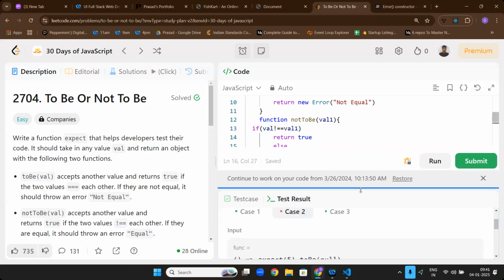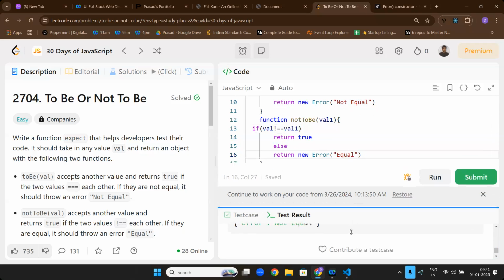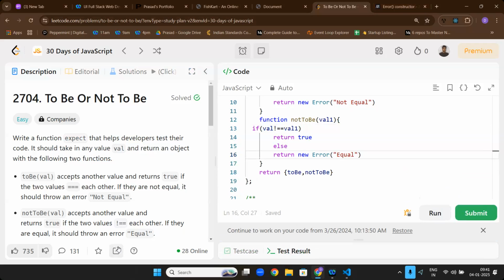Only case 2 it's getting wrong, because I'm sending the value. They are not equal, so it should throw an error.